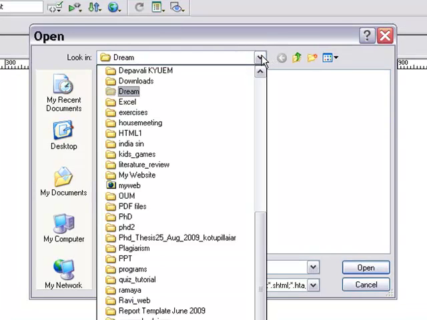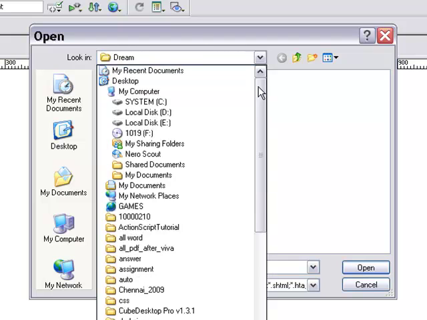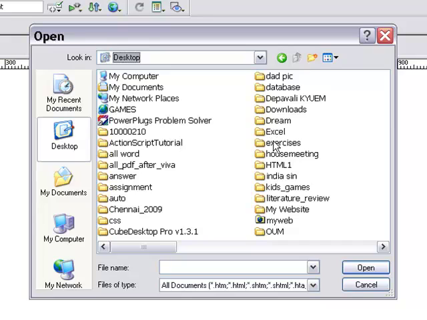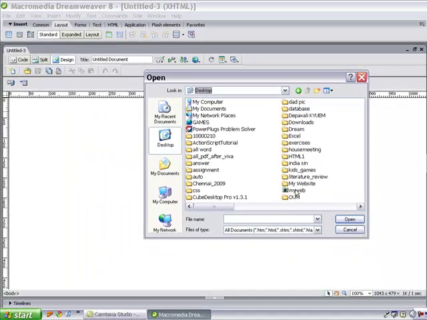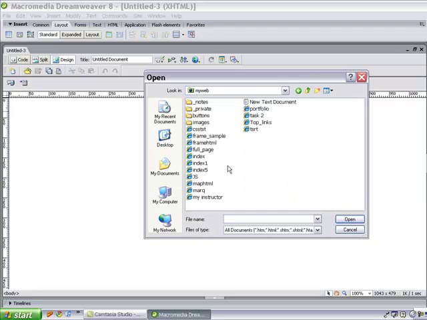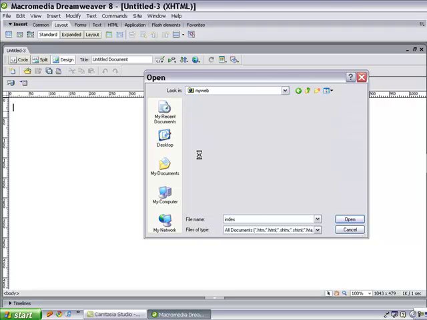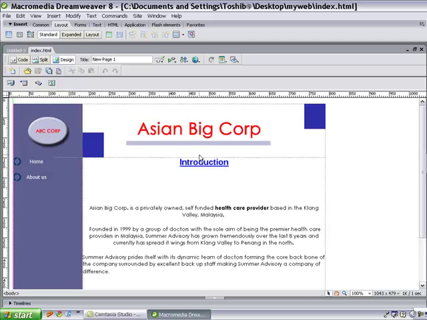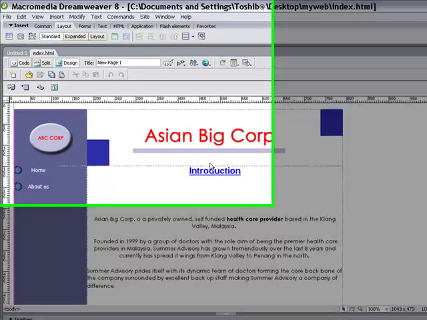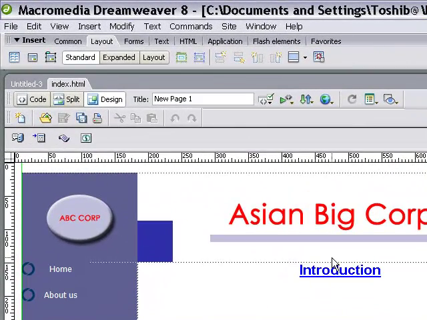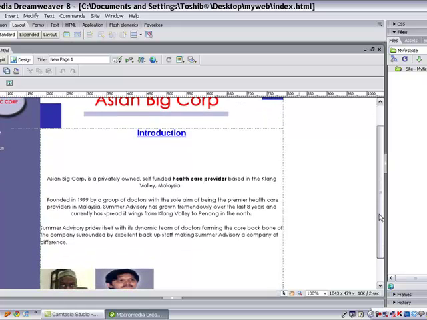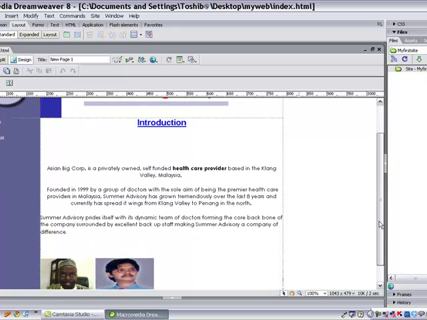So I go to my old web page design which I had done for my assignment number 2, and load it in my Dreamweaver 8. You can see there is no problem whatsoever when I bring the same web page designed in Frontpage 2003 into Dreamweaver 8. This is the one which I used in my video tutorial number 3 of Frontpage 2003.